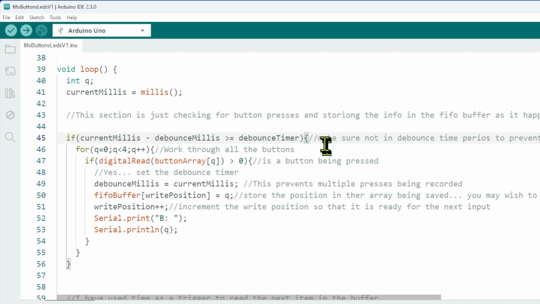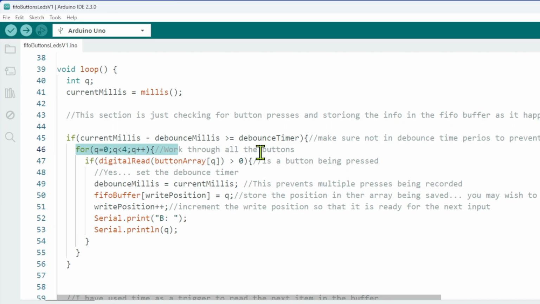So the first thing we want to make sure is it more than, in my case, 350 milliseconds since the last button was pressed. I've debounced them all together because there's no way I can move between the buttons any quicker than that anyway. Then I'm going to work through my buttons.